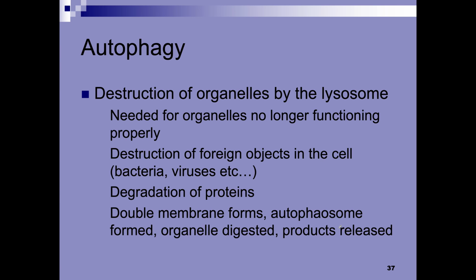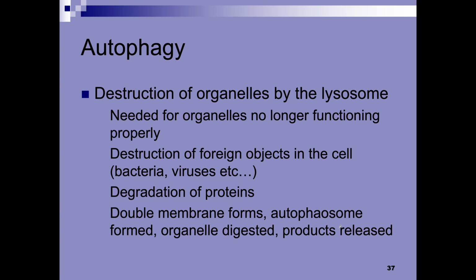Autophagy is another form of molecule recycling, and this is where organelles are autophaged, which is self-eating, by the lysosome. So here we have one organelle, the lysosome, that is going to start consuming other organelles that are found inside of the cell itself. So this is not phagocytosis. Phagocytosis would be taking elements from the outside of the cell. Here, this is from the inside of the cell. It's going to do this to break down organelles that are not needed, that are not functioning properly.